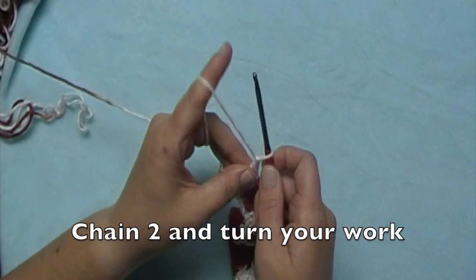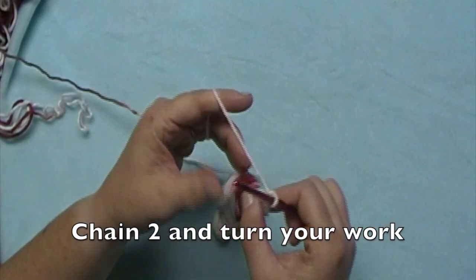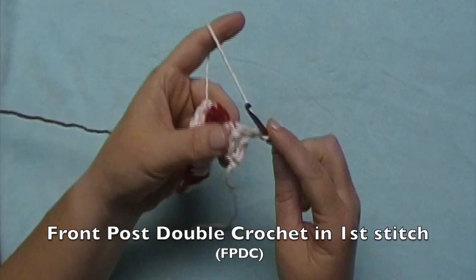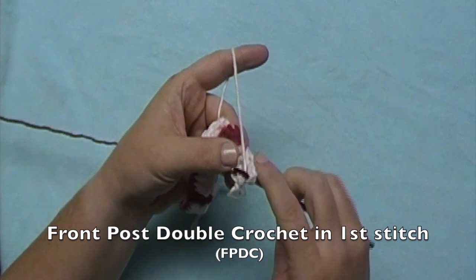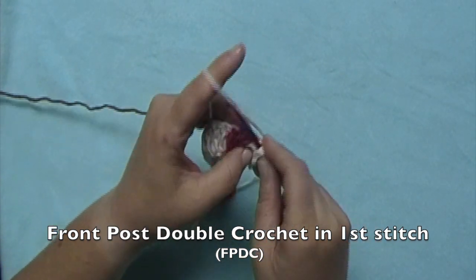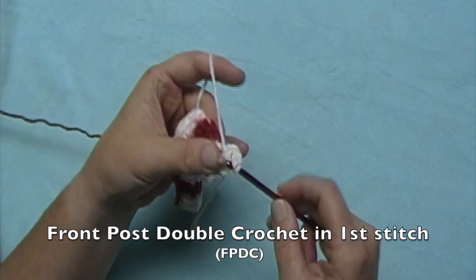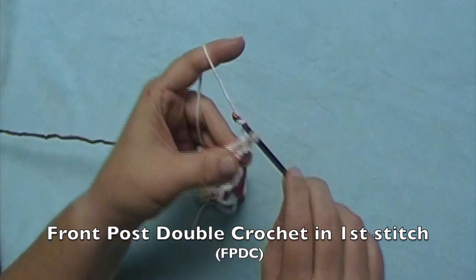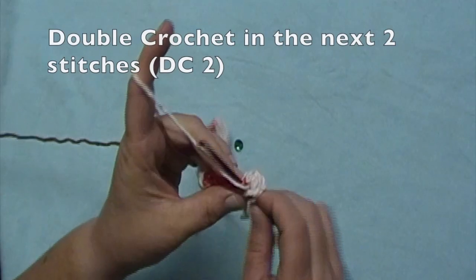To start round 2, we will chain 2 and turn our work. We will now front post double crochet in the first stitch. To do this, we will go around the stitch, yarn over, pull through, yarn over, pull through 2 loops, yarn over, pull through final 2 loops.